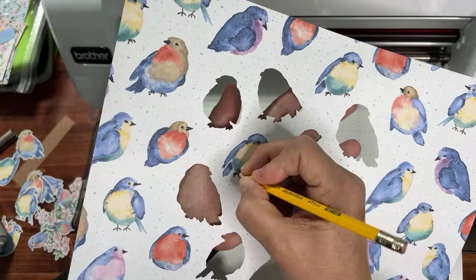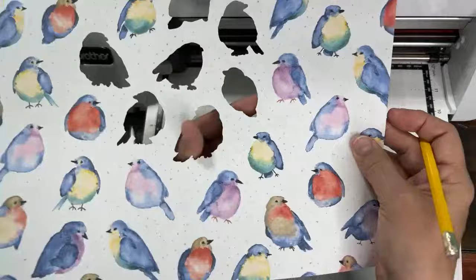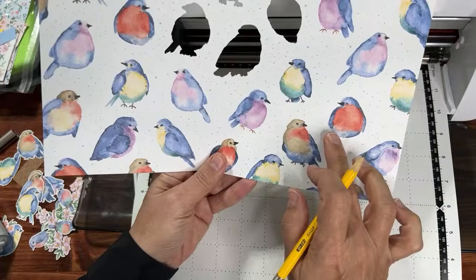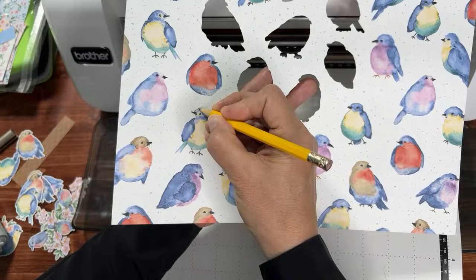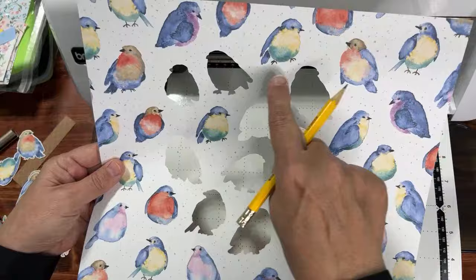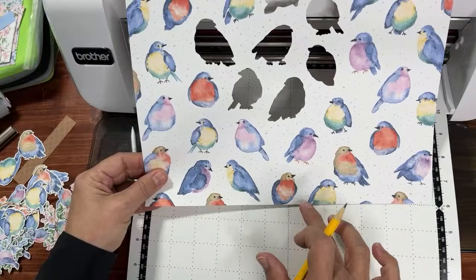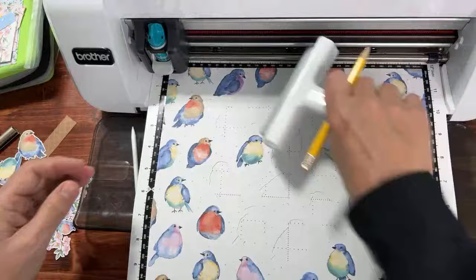These two birds had missing feet. Sometimes ones that were too close to the edge didn't get scanned — fix that by turning your paper. This light one needs a pencil trick on the top of the head. All you're doing is fixing up a couple that didn't scan in. You can also move the paper up on the mat and cut out the half birds — sometimes it's cute to use those in designs where birds come in from the side of the card.